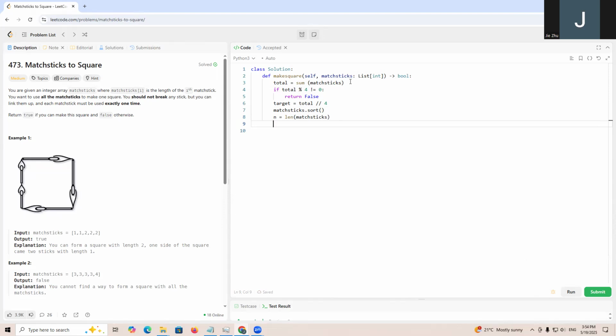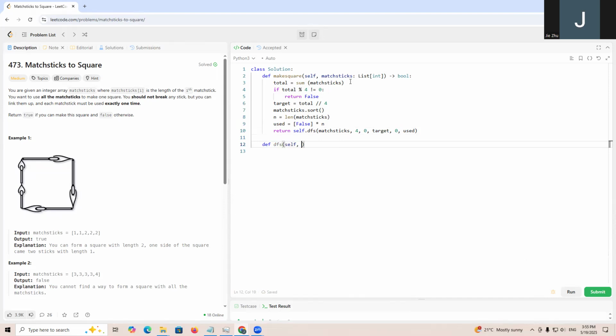And then we're going to have used equals false multiplied by n, and return self.dfs with nums and k, which is 4 sets, and also the current sum is 0, and the target, and the index we start every time from 0, and used. Then we need a DFS.